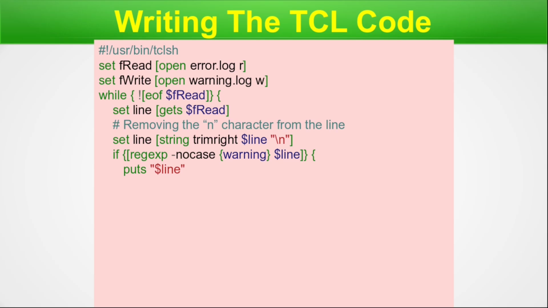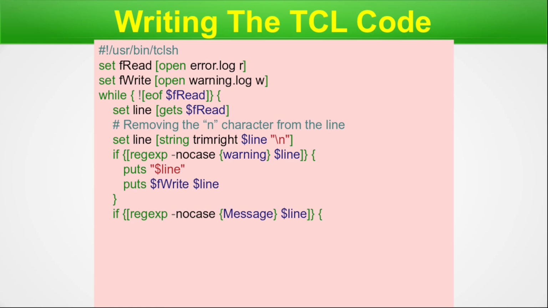As in the code flow and organization slide, I have said that we are dumping the code both on the screen as well as in the output file. Next, we write the same line with the file handle fwrite inside the output warning.log file. Here, our first if block is closed.